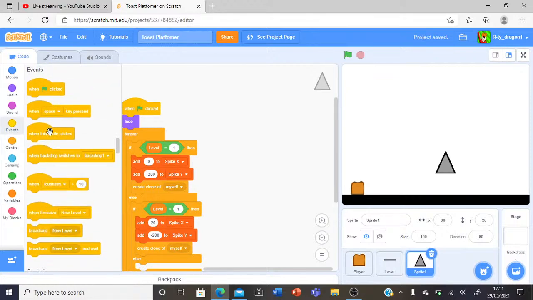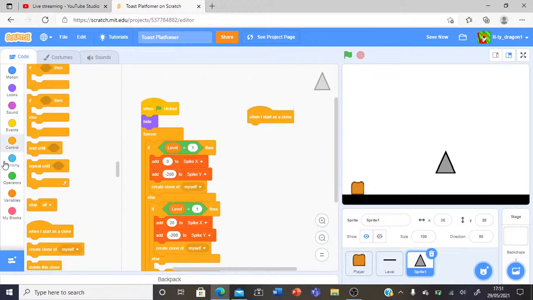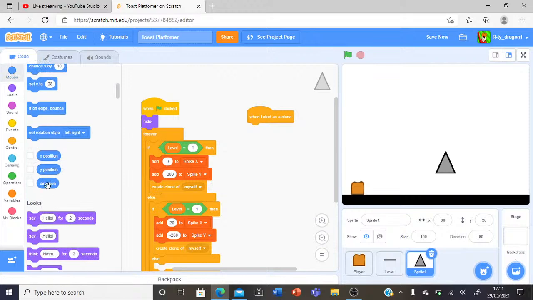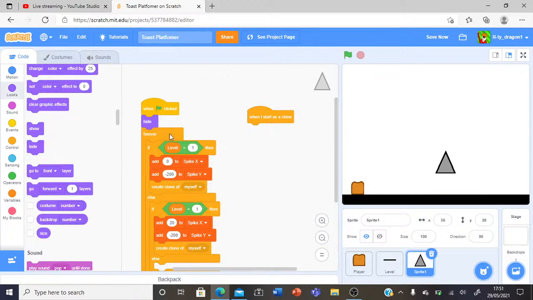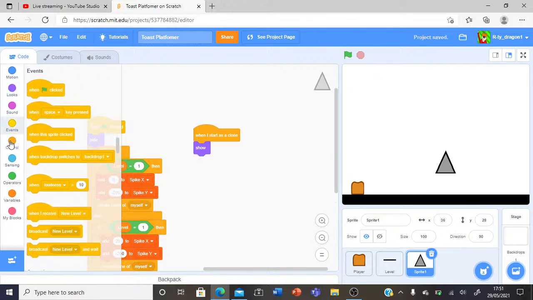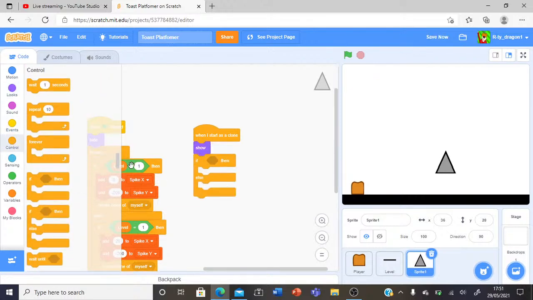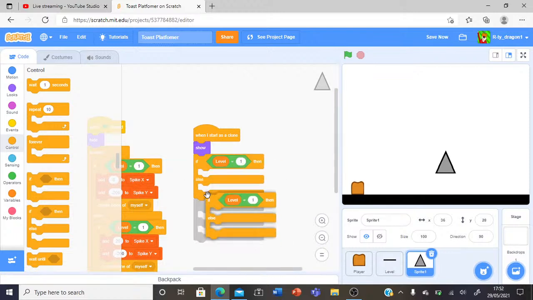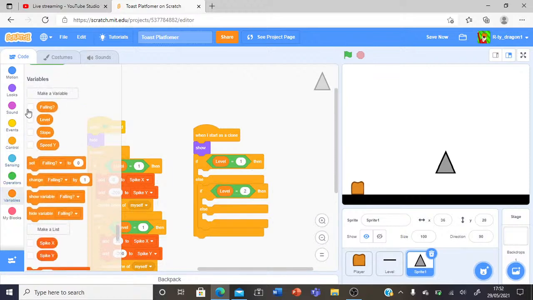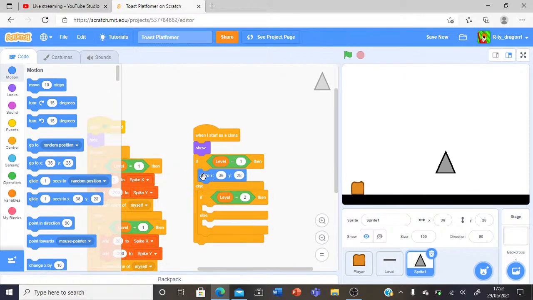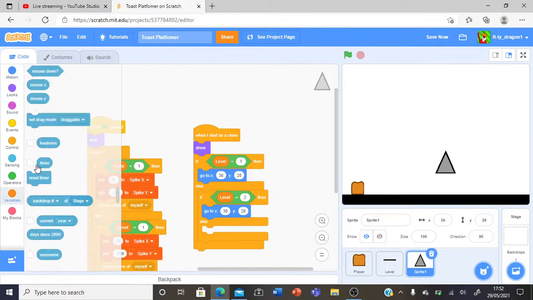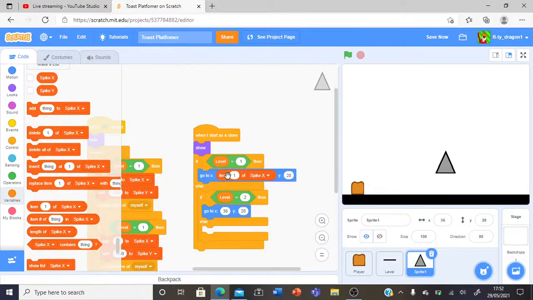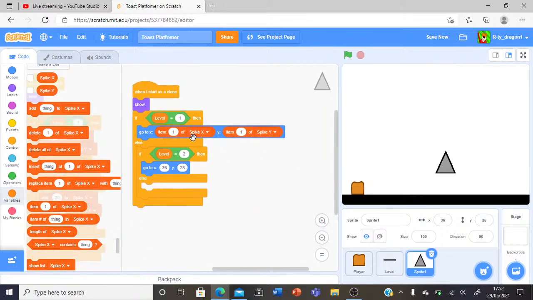And when I start as clone, show, and if level is equal to 1, else if level is equal to 2, then we're going to go to X here and go to the variable item 1 of Spike X, and in this one item 1 of Spike Y, and do the same for the others.